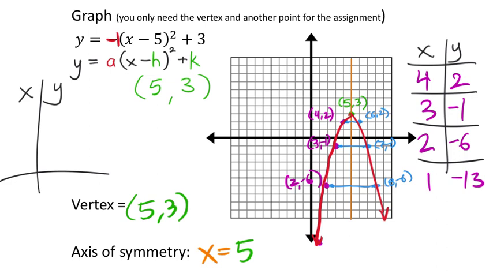Here's what we're going to do to use this calculator method, and I'm going to show you the button progression on this. So if you want to follow along, you can. So the first thing I'm going to do here is push the button, remember how we were making a table? I push the button on the calculator that says table. Now I push table and it says y equals. So in my table, I'm going to type in, because it's already showing y equals, negative parentheses x minus 5 close parentheses squared and then plus 3. Then I'm going to push enter. So I got that in, I push enter.